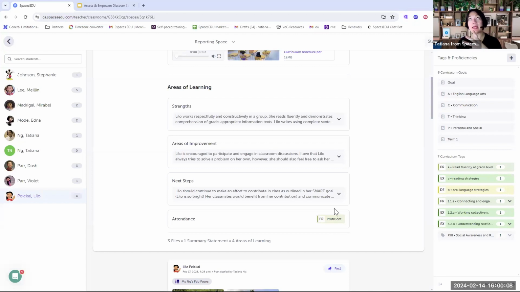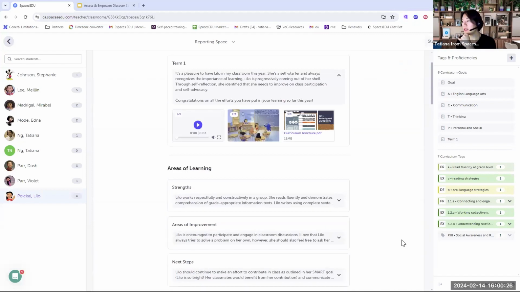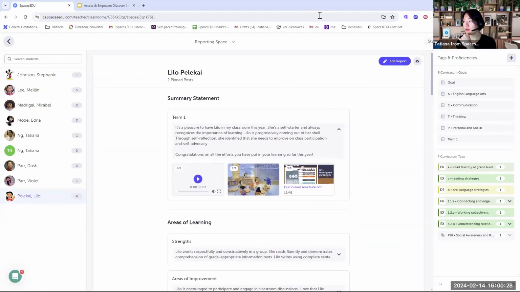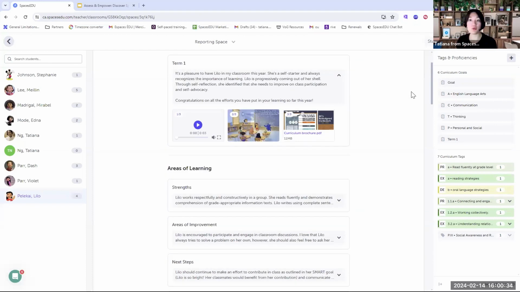So this is where the data from the proficiency report would come in handy if you wanted to use the average of specific curriculum standards, et cetera. So you could apply the corresponding overall proficiency here within that summary statement. And you can actually download or print this summary statement if you click on this little download button and save it for your records.